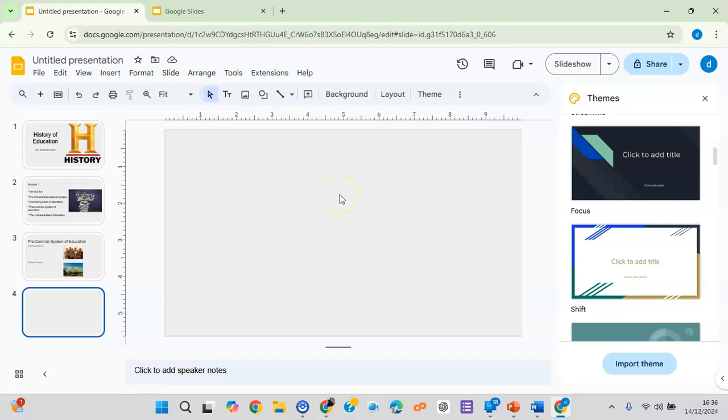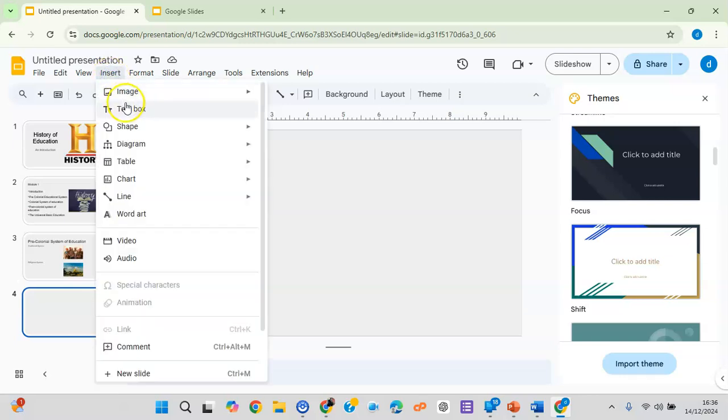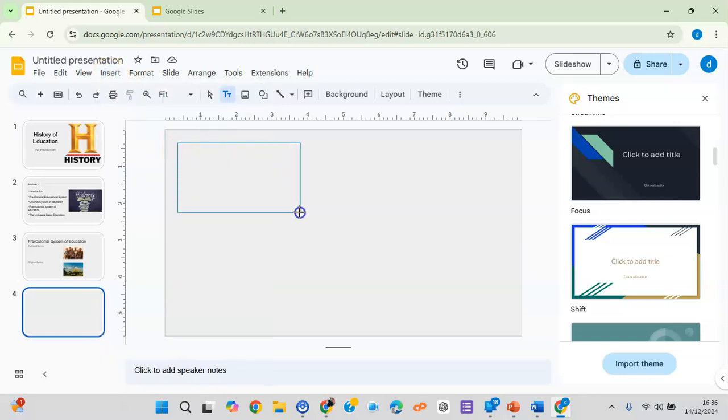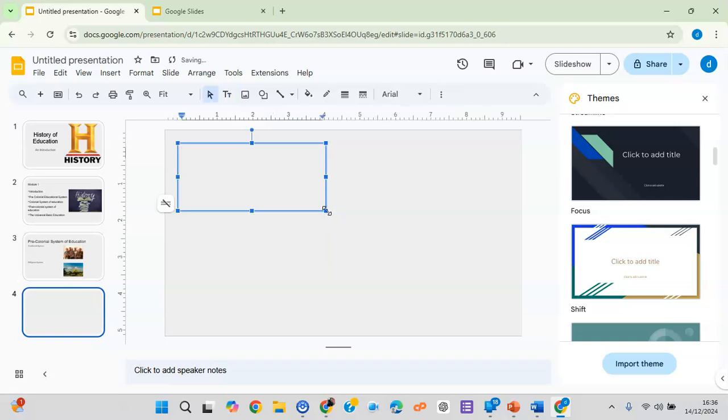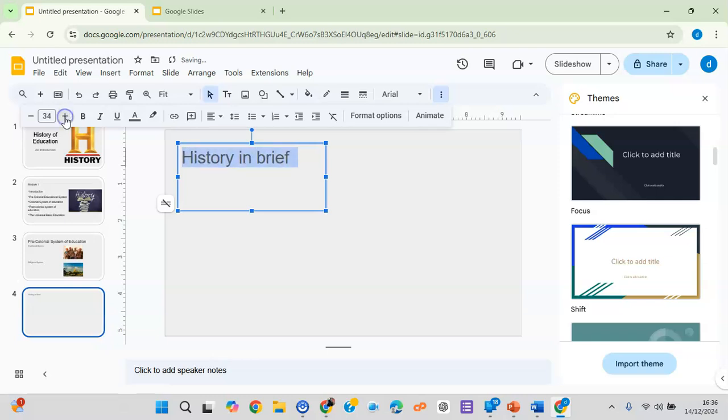So here, if you want to add text, you can come here and say insert text box, and then decide on the kind of space that you want the text to occupy. History in brief. Okay, and then you can Control A, select all, and then if you want to increase the size, you can see the text size here, these 3 dots are there for you to click on, and then it will pop up the remaining, so you can increase the size as you so wish.